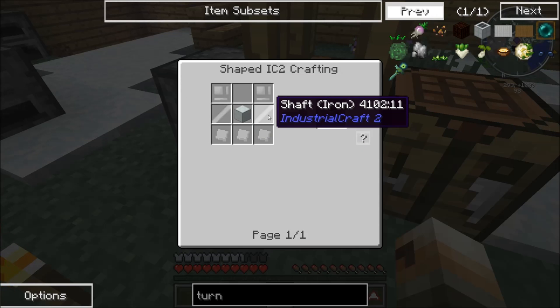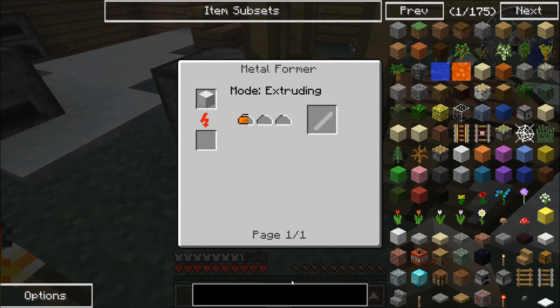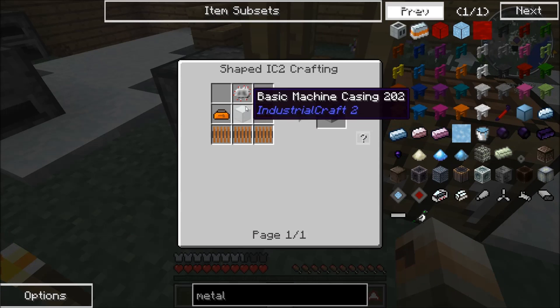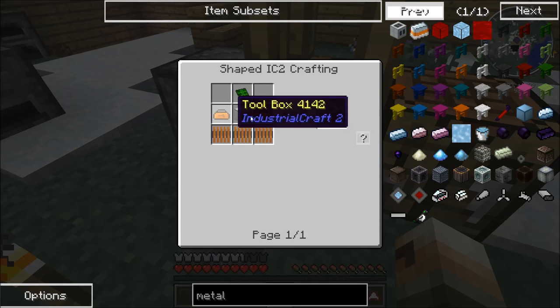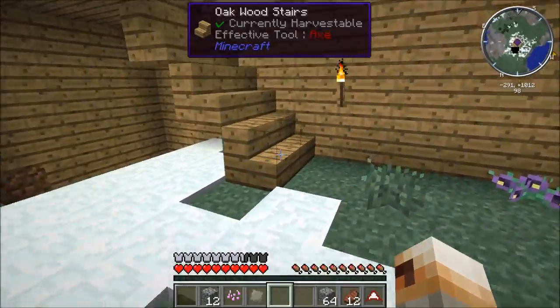Which is what we needed to make the shaft for, which takes the metal former. Right. Oh my god, this is so stupid. Alright, to make the metal former, here we go. Wait, what? That's all it takes? Metal former. Oh, we don't need these. We need a circuit instead. I don't know what I was making those for.